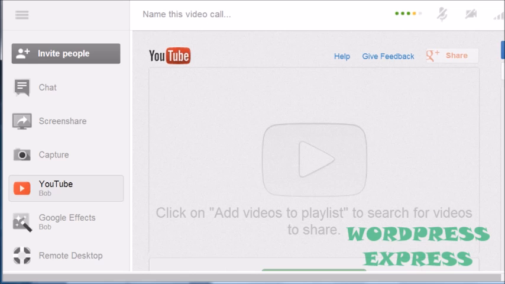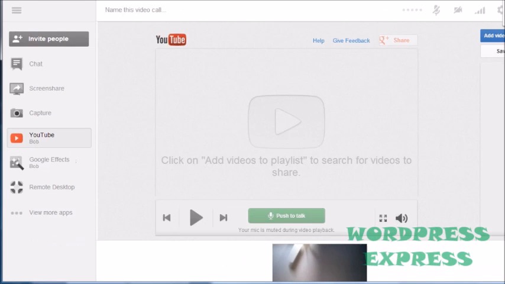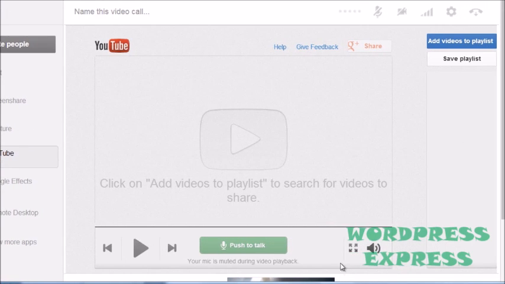And this is really neat. I'm going to walk you through this whole process. Basically, all you have to do is click on Add Videos to Playlist. So you're going to have a playlist, and you can add a bunch of videos to it. If you wanted to do a product demonstration, for example, you could have several videos in your playlist and show them for pre-launching methods, for pre-selling methods, and things like that. So this in itself is very, very powerful.